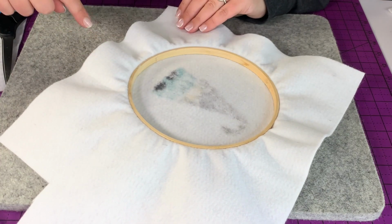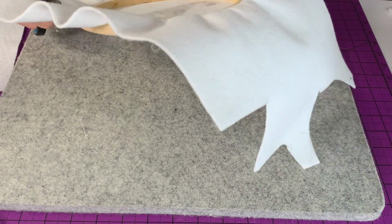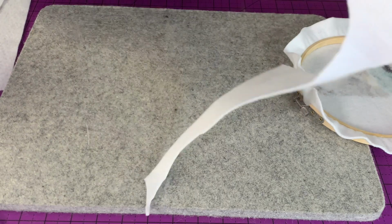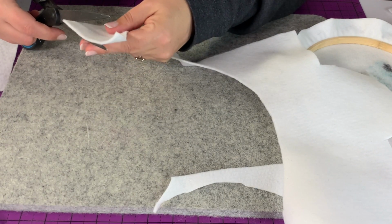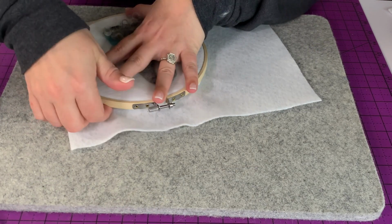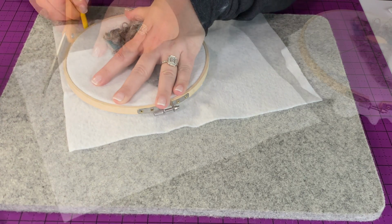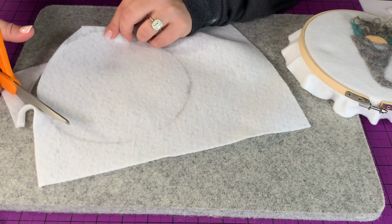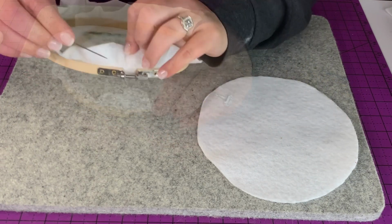All right, so the first step is to actually cut the edges of our piece. So do leave a couple of inches because we need that to pull everything together. Don't throw everything away though, because we need to cut our hanger. You can make any hanger you want. This is just the one I found the most easy. So I just cut a little rectangle that was proportionate to my hoop. And then I tuck everything under and get a rough outline of my embroidery hoop so that I can cut my backing. You will notice that I cut this down because I'm pulling it so tight when I finish it up.